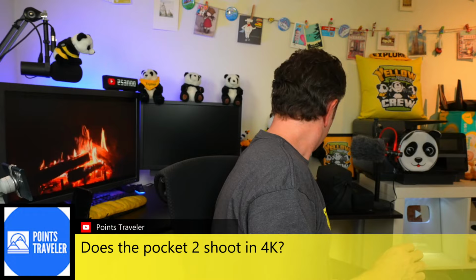Other camera that's in this category of small cameras, action cams, is the GoPro. This is the GoPro Hero 10 Black. What do I use this for? I use this when I need to mount the camera to weird places, like if I'm doing a slide and I need to mount it to my head, and I get a head strap and a mount for it, because all the GoPro little built-in things, you can mount things on it. The number one thing I've been using this for is driving scenes. This is the GoPro car suction cup mount, and you can just suction cup this onto the roof of your car or the windshield, and then mount the GoPro on it and do a hyperlapse, and it makes for really good driving scenes.